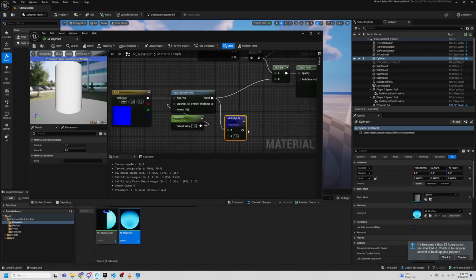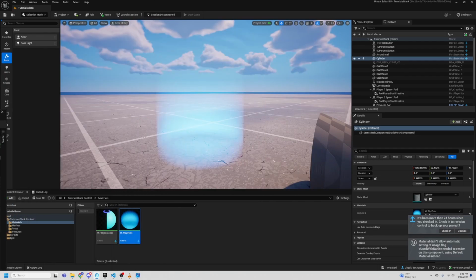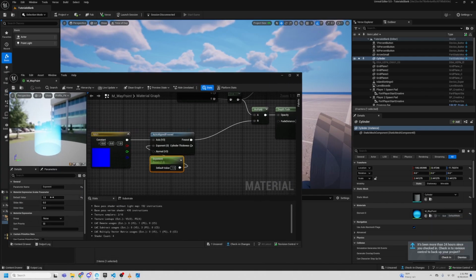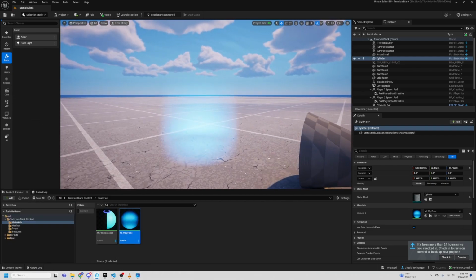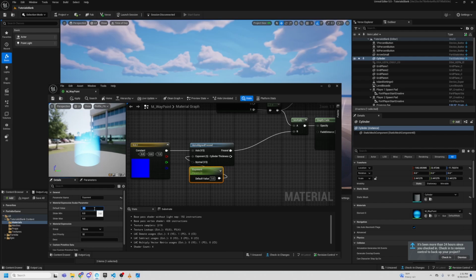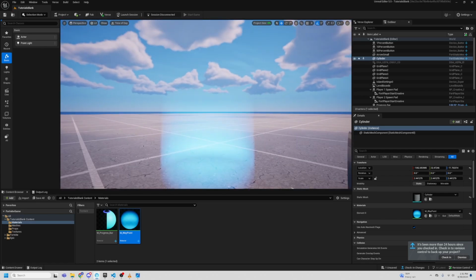So if we delete this multiply now, and save that, you'll see now it's a little softer on the edge. We don't have the super hard edge where it falls off, and we can turn this value up and down a bit more to get it softer. If we double it, now it's really soft on the edge, but we want to keep a little bit of that definition. So 1.5 I think is good. So we've got the soft edge, so it's not the hard cylinder anymore.